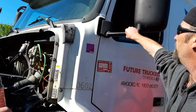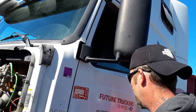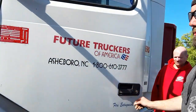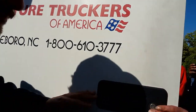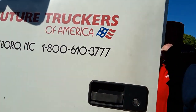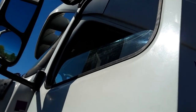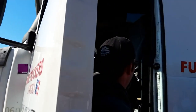Check my mirror, make sure it's properly mounted, secured, not cracked, not bent, not broken. It's clean. Check my driver's door handle. Sure, it's properly mounted, secure, not cracked, not bent or broken, working properly. Okay. Slide by you. Check my driver's window. Properly mounted, secure, not cracked, not bent or broken, working properly. It's clean.